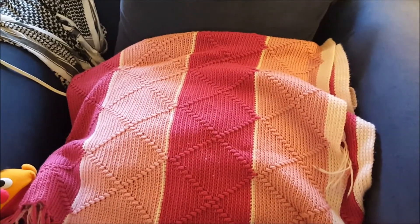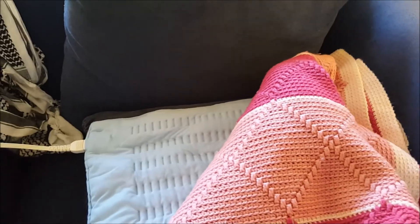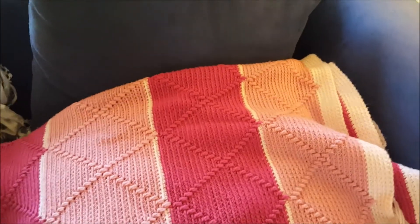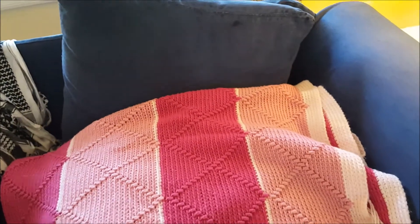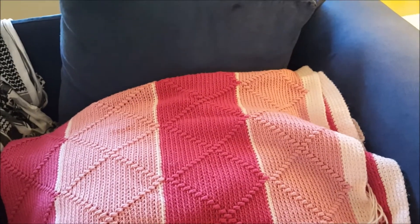In between those two things, I put my afghan on top because it's lightweight enough and it's not going to put a lot of pressure on the heating pad. You can't sit on these, but this warms my afghan up and it warms the seat up so that when I come in here to have my oatmeal and coffee in the morning, the seat's all nice and toasty.